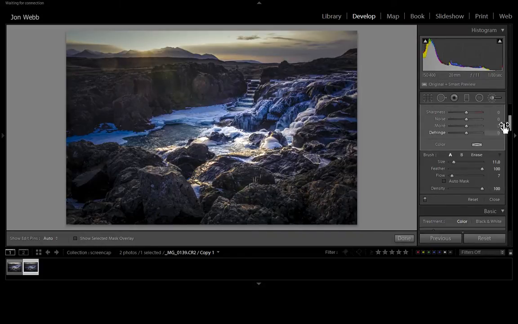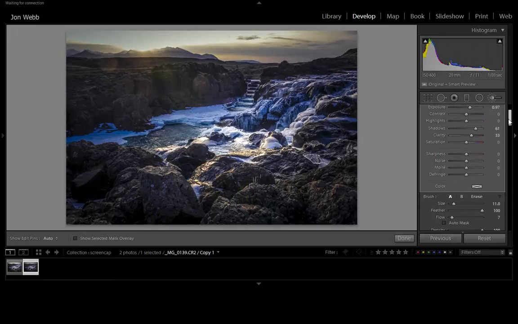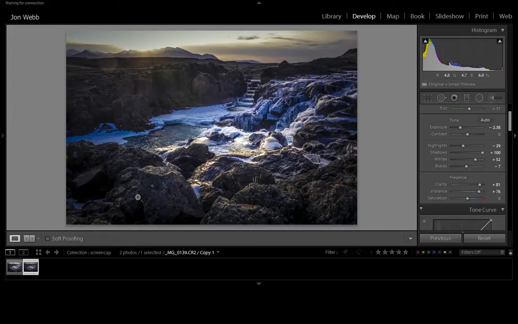Now, a final touch, I think, is a little bit of burning and dodging of highlights and shadows.